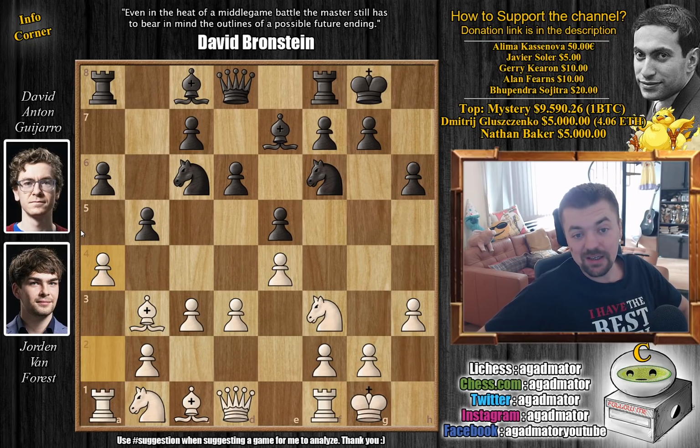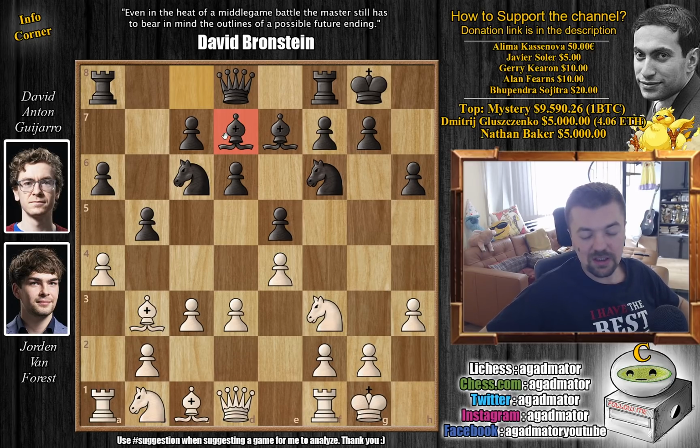and we reach the position that was played in 2020 last year in the Prague Masters between Alireza Firouzja and Nikita Vitiugov that ended in a draw, but in that game bishop to b7 was played. However, in this game we have bishop to d7, and this bishop to d7 move shows that Guijarro definitely came prepared for this line, as this is the top move recommended by the engine. And this is basically where our game takes a new turn, so as of move 10 we have a completely new game.